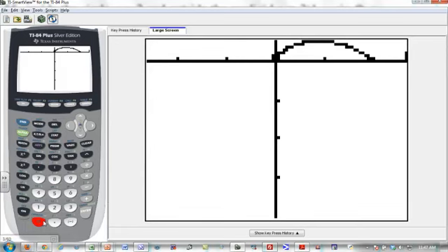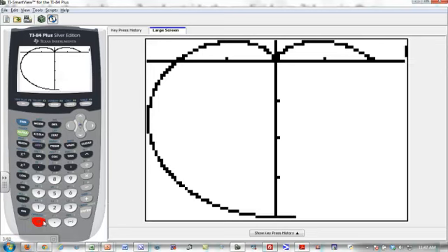So just in time for Valentine's Day, I give you this cardioid. Thank you. You guys write poems about Valentine's Day last year? No, you had to write poems. That was for extra credit.